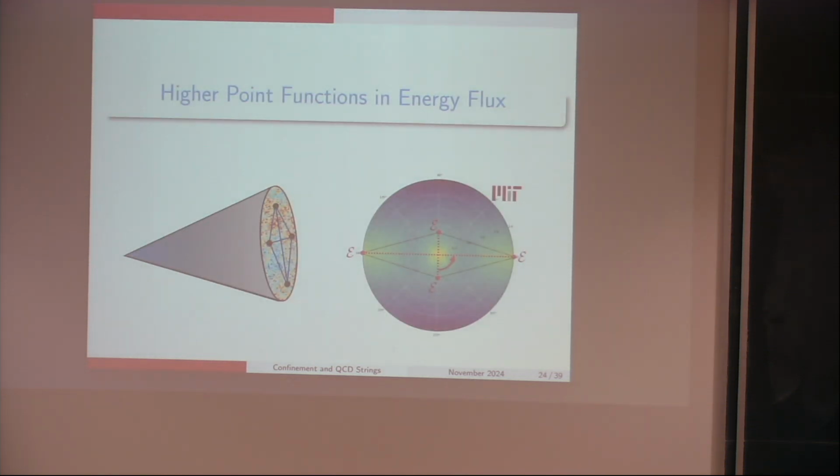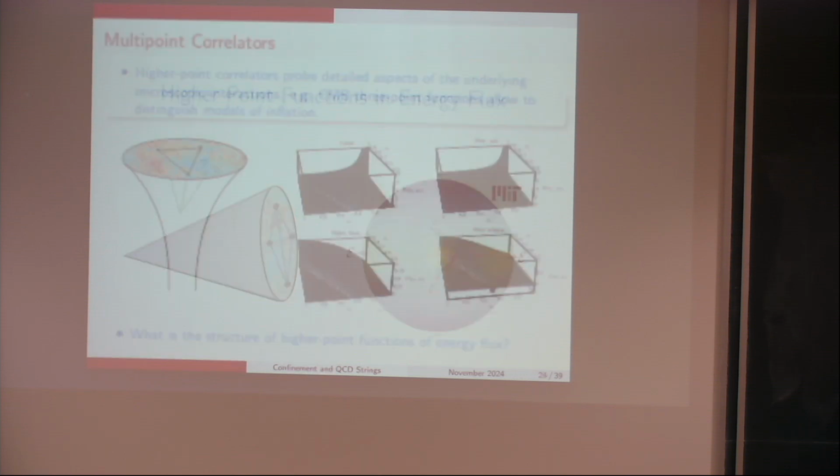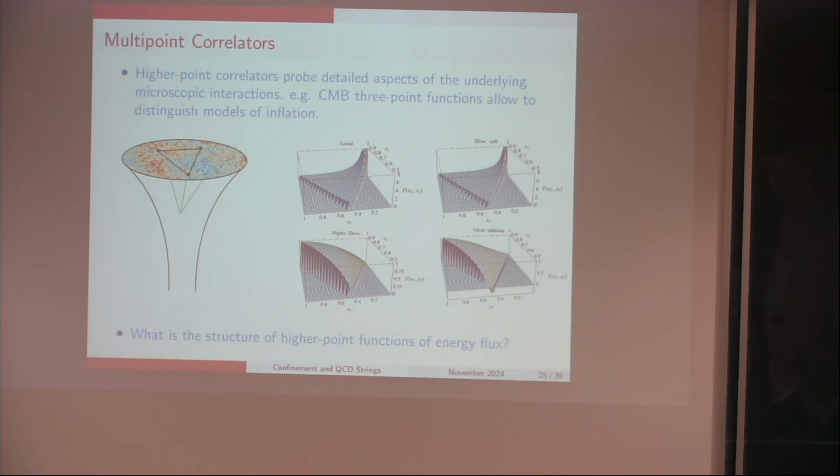Okay, so now I just want to highlight, that's the simplest thing, which are just these 2-point functions. And now I want to discuss, obviously, as you go to higher point functions, things become more interesting. And again, there's been a lot of amazing experimental work which allows one to measure these higher point correlation functions. Surprisingly, of course in cosmology, people have famously computed 3-point functions and higher, but there has been very little work on higher point functions of energy flux. So essentially 0, other than Maldacena's work at strong coupling.